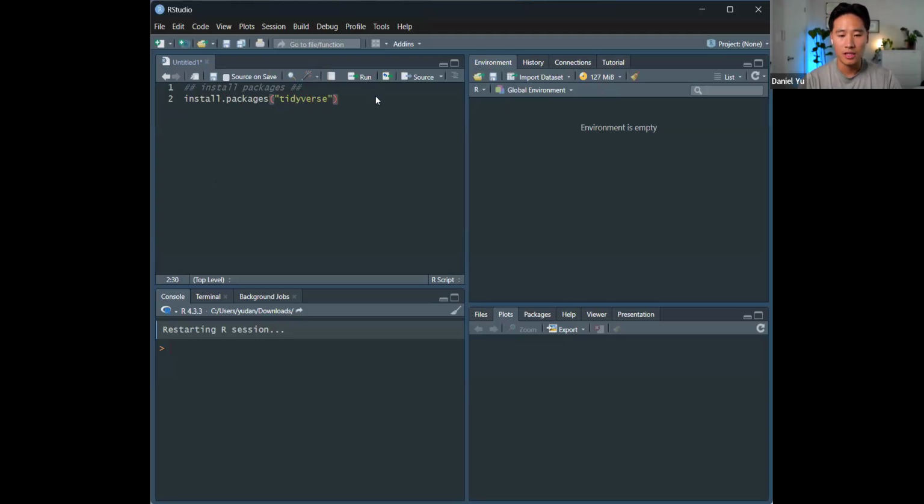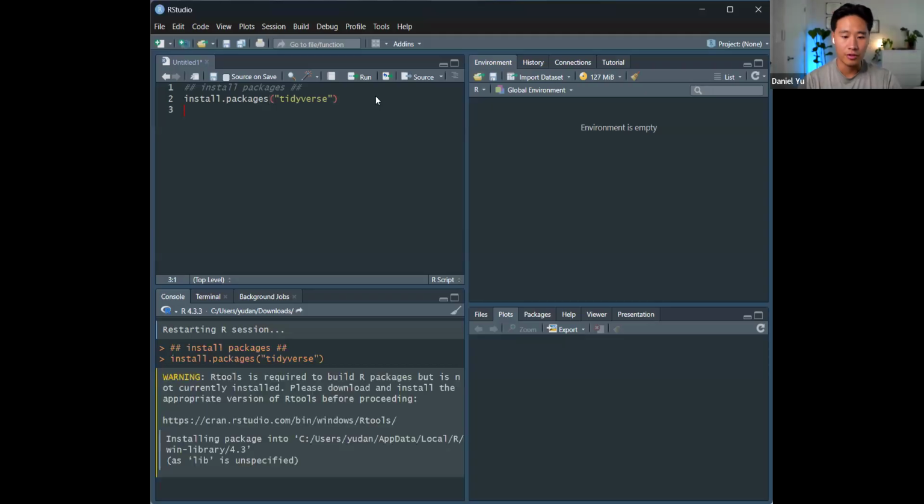So tidyverse contains a ton of different packages, and it's really my go-to. So whenever I open R, I'm going to load that first thing. So we could go ahead and install that. Another one we'll install is install.packages and read Excel. This allows us to read in Excel files.